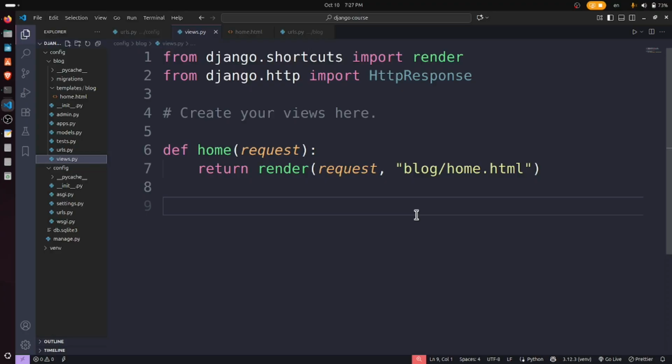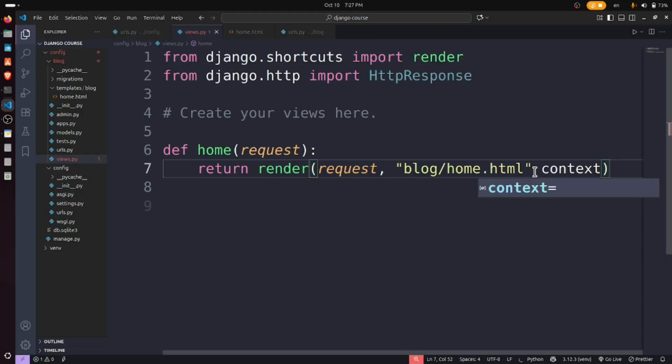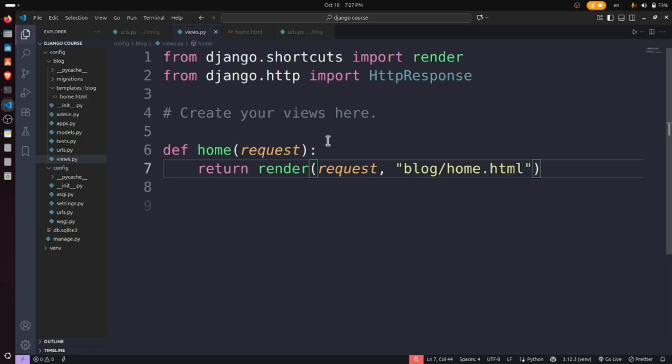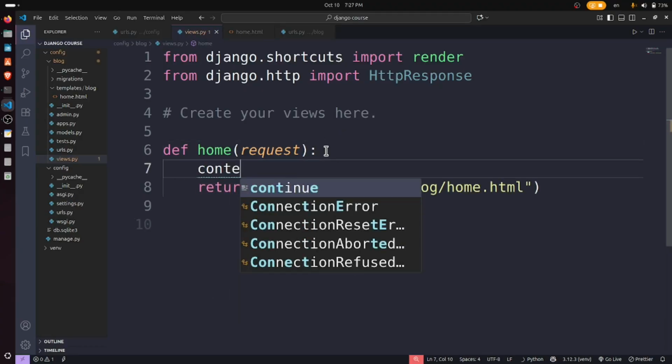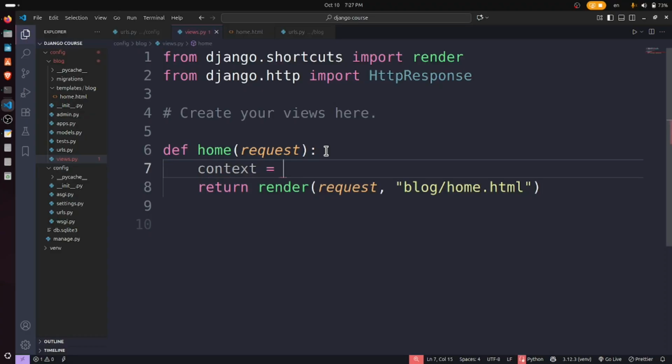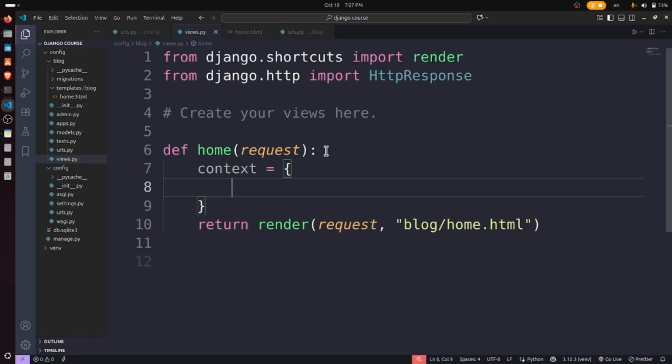I told you that there is another parameter like context. Okay, context doesn't mean I should add context. Let's have an example. I want to have the context, and the context will be a dictionary.